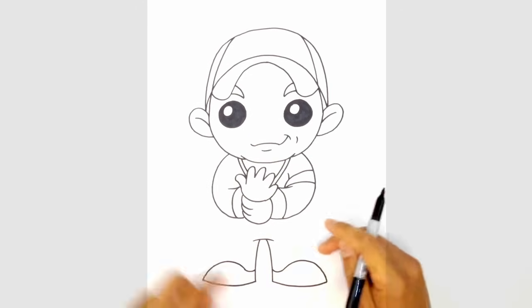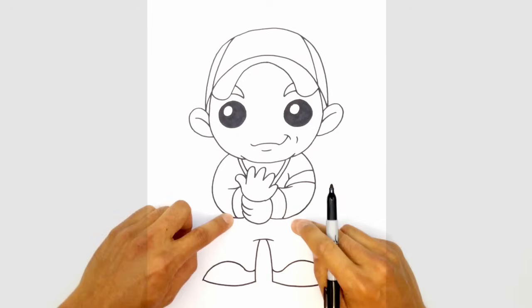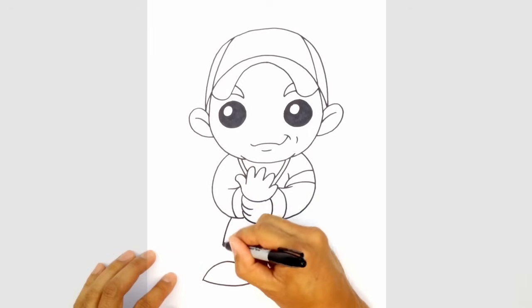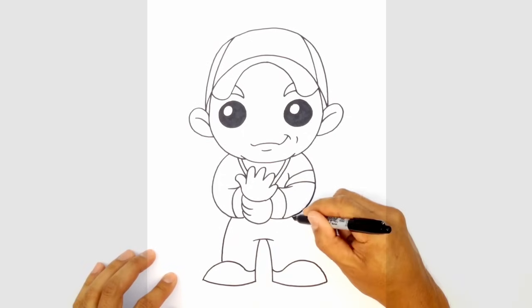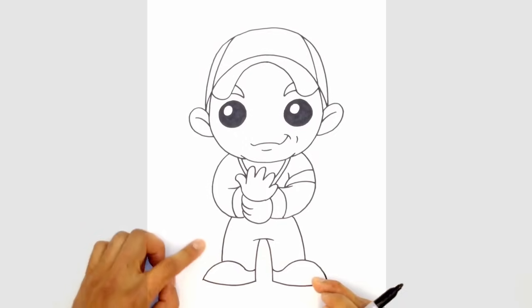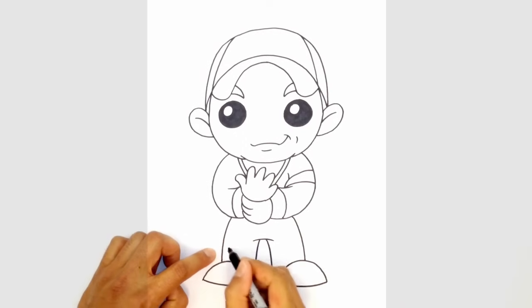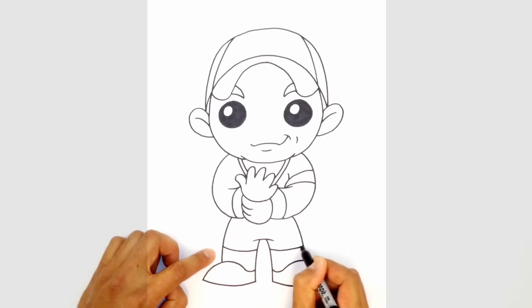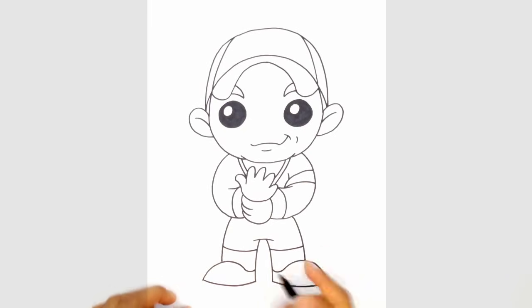Curving around like that. Let's draw on the sides of the legs. So right here, I'm going to locate the hips right underneath the arms here. I'm going to curve down to the top of the foot on both sides. Like that. Let's draw in the shorts. So up here, about halfway down this leg, I'm going to draw a curve for the bottom of the shorts on both sides.